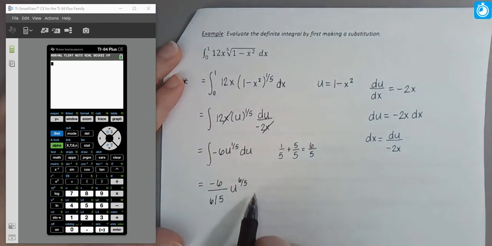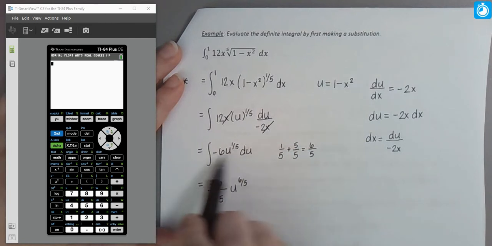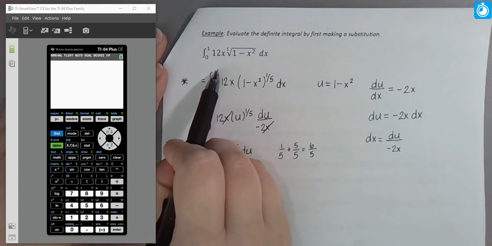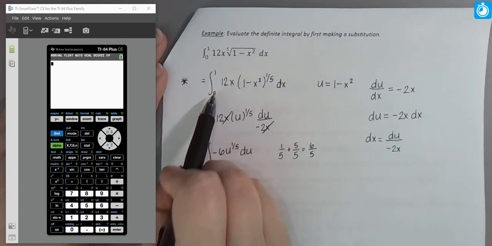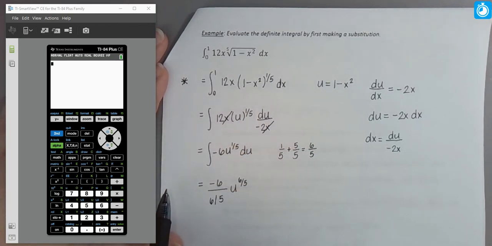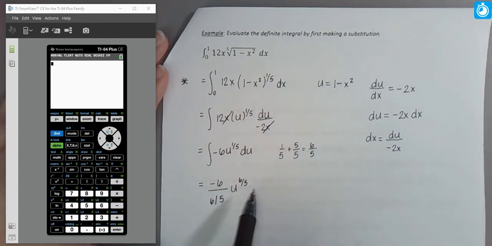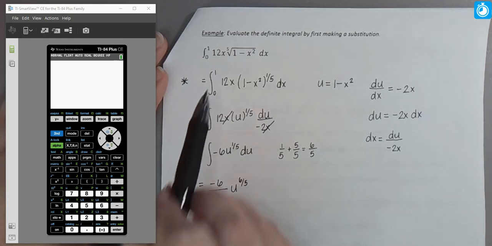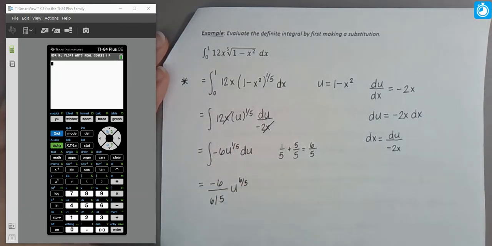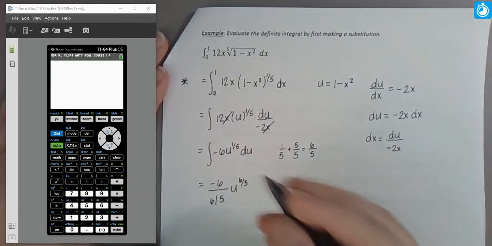Now normally we would add on the plus c once we take an indefinite integral. But remember, we have limits of integration. And as we determined in a previous video, once you have limits of integration, you're actually evaluating your antiderivative with specific values of x. The constant of integration doesn't actually matter because it's just going to disappear when we plug in those limits of integration. So we don't actually need it at this point.